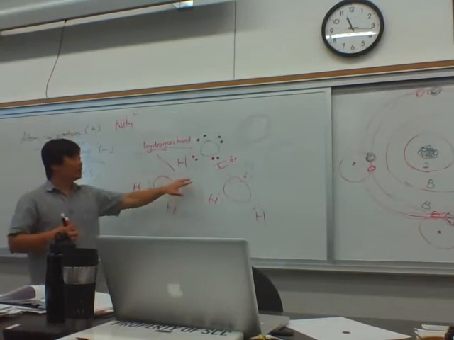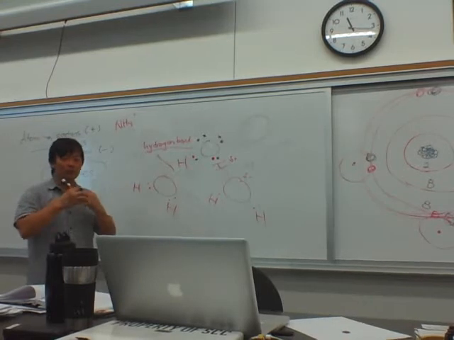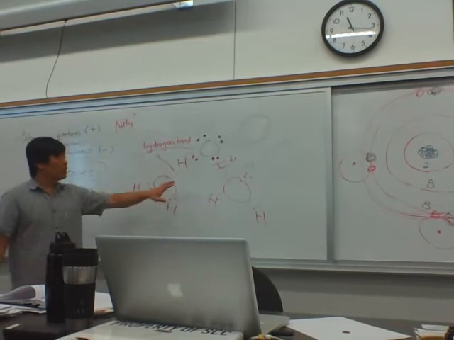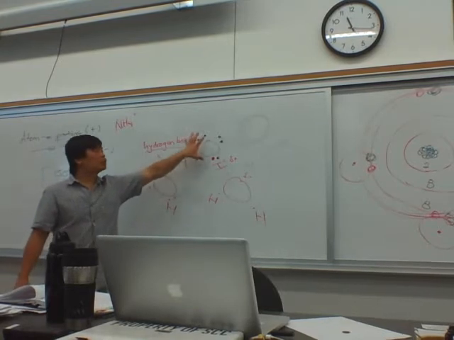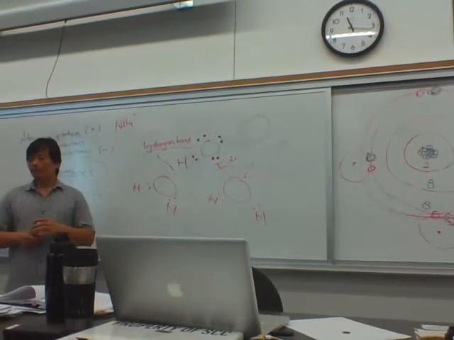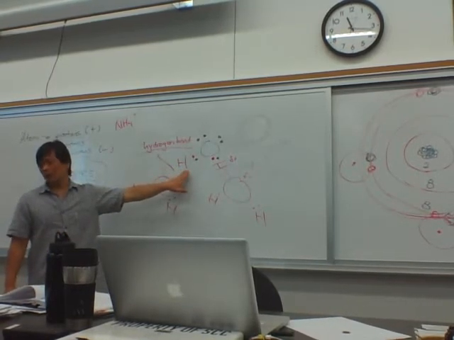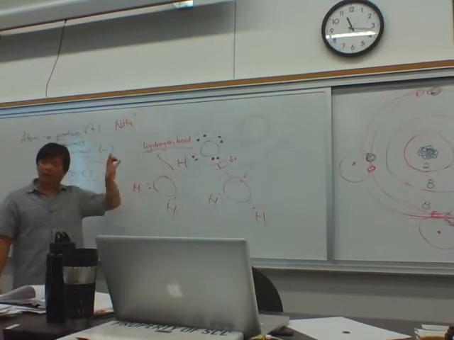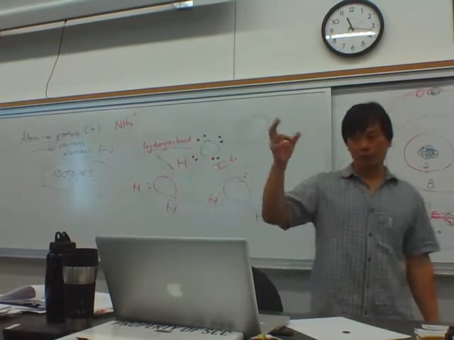There are exceptions to it. If you have a big giant molecule like a protein, there may be hydrogen bonds holding individual parts of the molecule together. But generally speaking, when we talk about hydrogen bonds, we're talking about attraction between two molecules. Most of the time, it will involve hydrogen, which is what we call the hydrogen bond. Not necessarily all the time. Sometimes carbon has the ability to form a hydrogen bond.